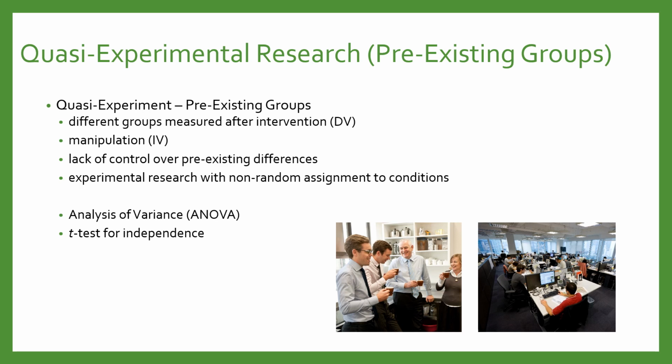Quasi-experiments lack that random assignment component to conditions, which can lead to really serious confounds and validity concerns. If you rely on comparing the dependent variable between pre-existing groups, even if you manipulate conditions in each group, you really can't be sure if the observed differences in the dependent variable are due to the independent variable or the other pre-existing individual or group-based differences that exist in those pre-existing groups beyond what was manipulated.